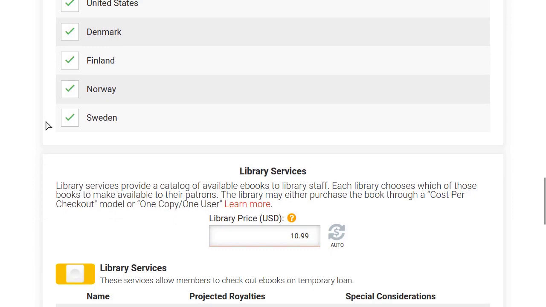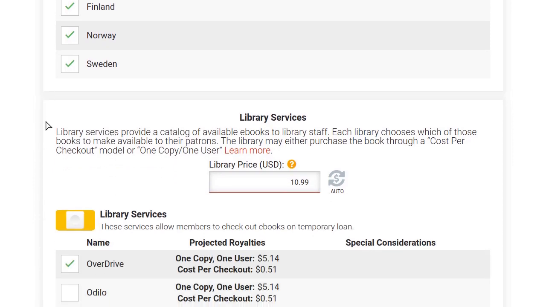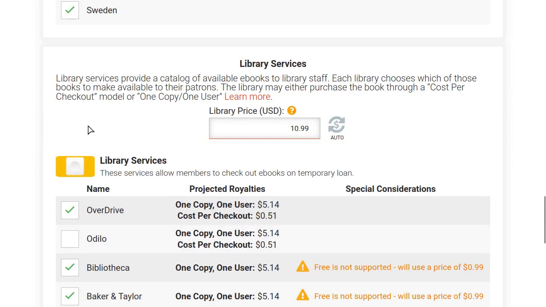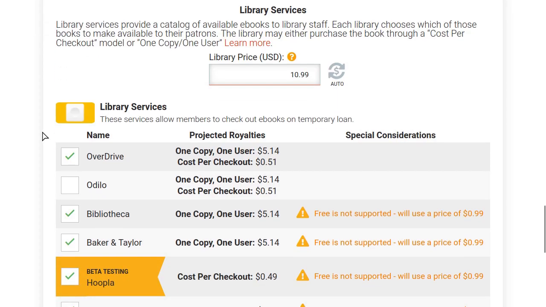If you scroll down further, you will see a section for library services. A price will automatically be set, by default, based on the amount that you entered for your book initially. Just like before, you can use the library services checkbox to toggle on or off various library platforms where you would like to have your book.